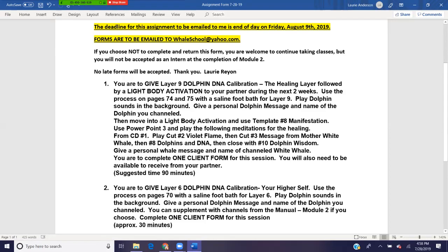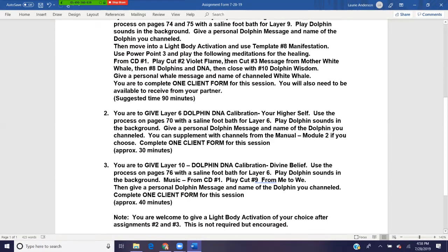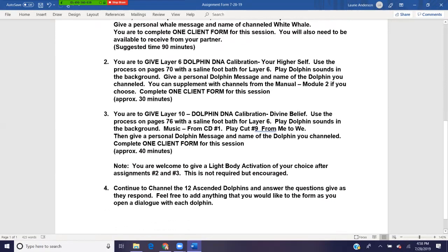Then here's the music. It's all taken from CD1: Violet Flame, Message from Mother White Whale, Dolphins and DNA, and close with Dolphin Wisdom. It's still under 30 minutes. Give a personal whale message and the name of the channeled white whale. You are to complete one client form for both of these. They go together. Same with your partner. Approximately 90 minutes altogether.